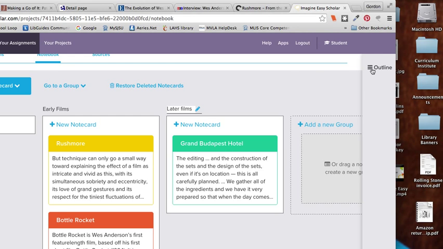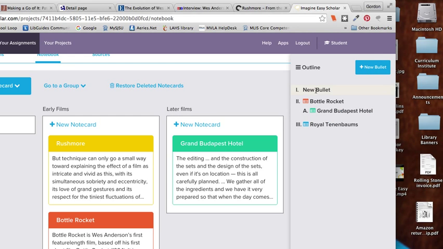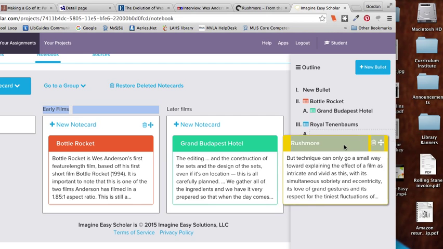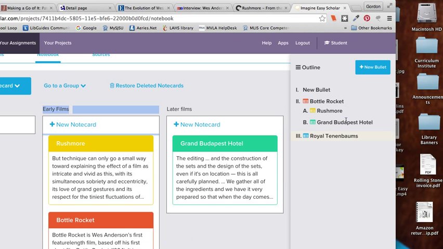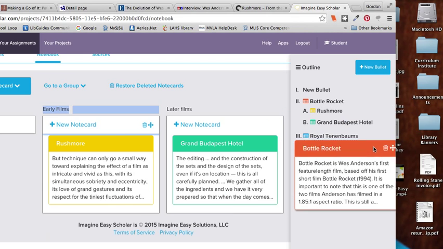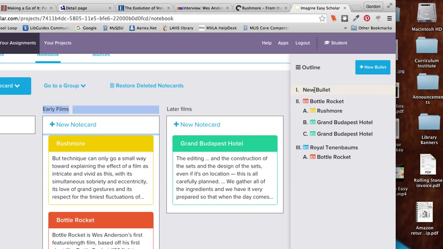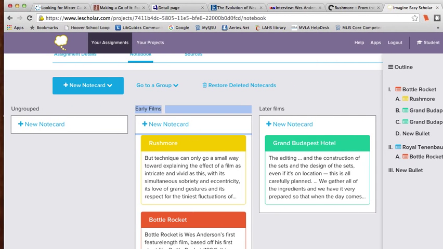And so I can start to organize my information this way. When I get time to write the outline, all I have to do is click on here. I've already started some of this, and so I can drag these. Oops, sorry. I can drag these anywhere I want and start to sort of make my outline this way. And I can add sort of new bullets here, drag them around, and start to organize my information and then export it to a Google Doc for my outline for my teacher. So it makes just organizing the information that you've taken really easy.